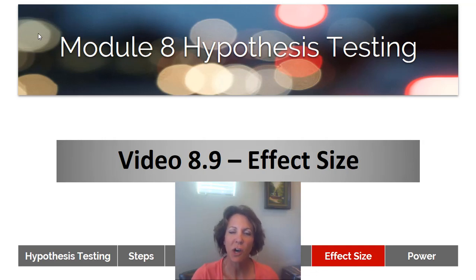In this video, we're going to talk about something called effect size. And up until this point in hypothesis testing, we've been talking about statistical significance. We're talking about the probability of finding our sample mean given the null hypothesis being true. And when we do this hypothesis testing, we can talk about whether something is statistically significant. But that's only one side of the coin. The other side of the coin is something called effect size, and we're going to talk about that next.